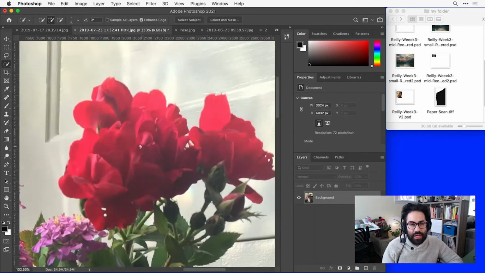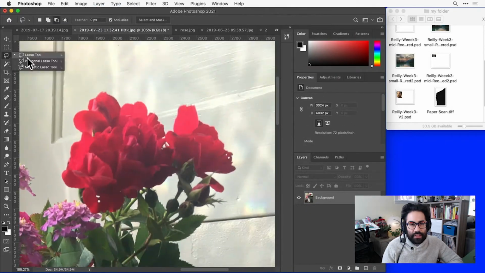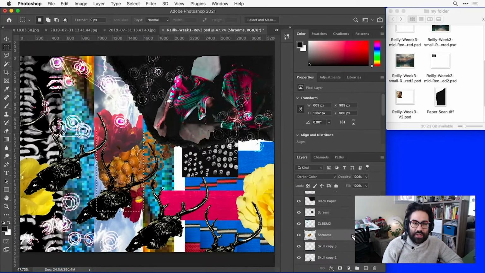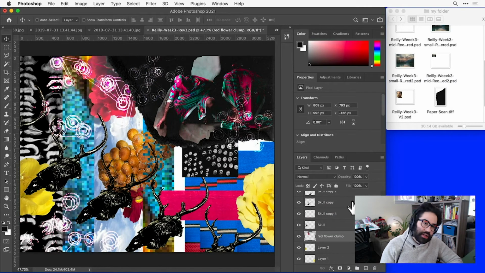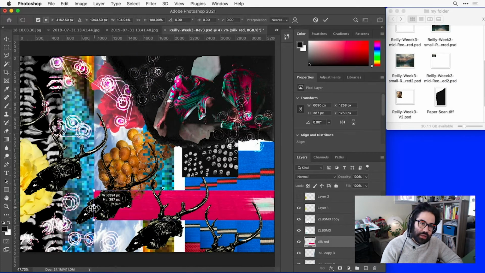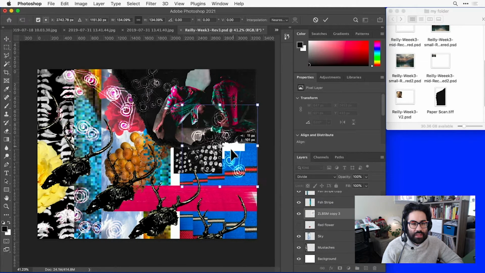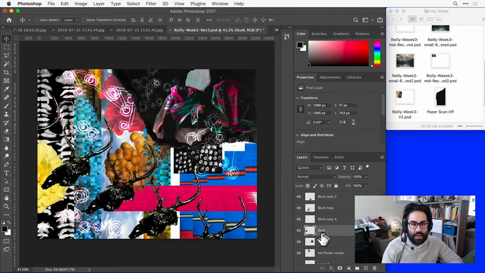I think at this point I was feeling like there was zero negative space in the lower left, so I wanted to bring in some more contrasting colors, more contrasting tones. You can see it's so dense there in the lower left that I really wanted to do something to break that up.